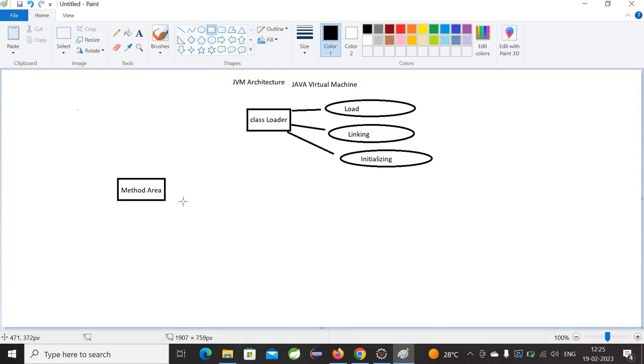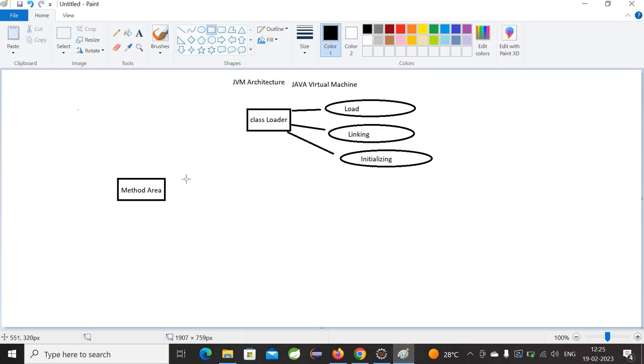Java is an object-oriented programming language, so everything is in the form of objects. For this, objects should be created, so there should be something to create them in.